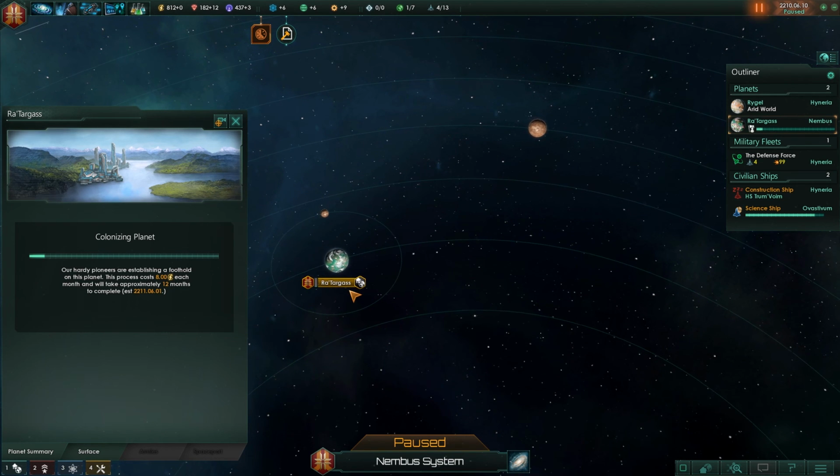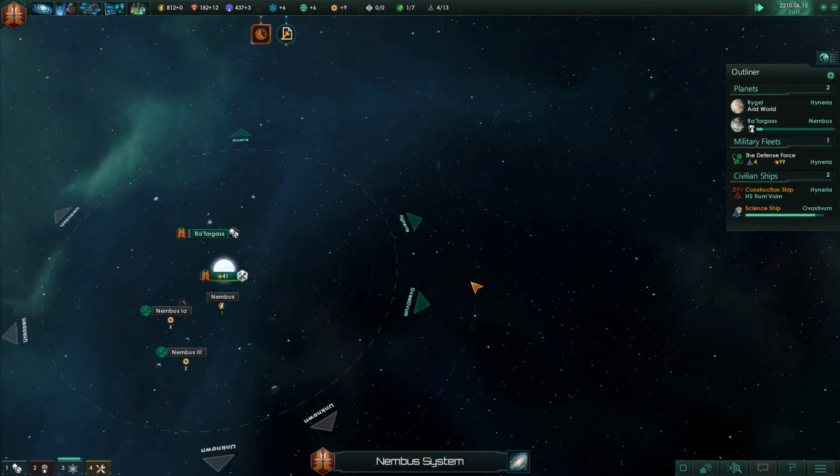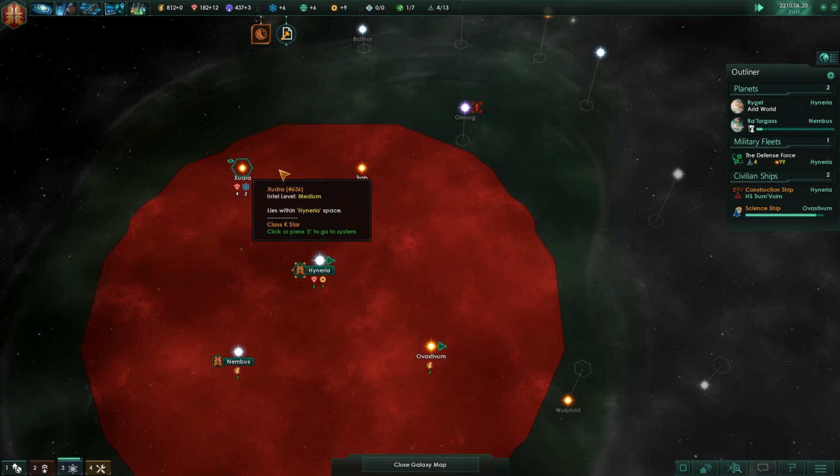Colonizing the planet, our hardy pioneers are establishing a foothold on this planet. This process costs 8 energy credits each month and will take approximately 12 months to complete. Okay. You will have that time, my fellow Americans.